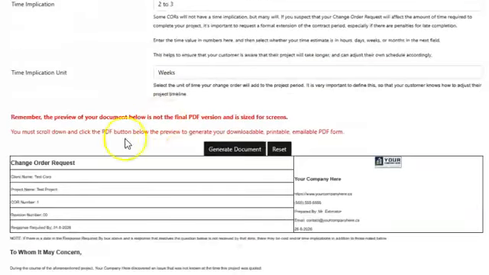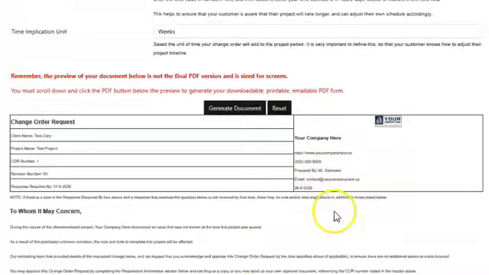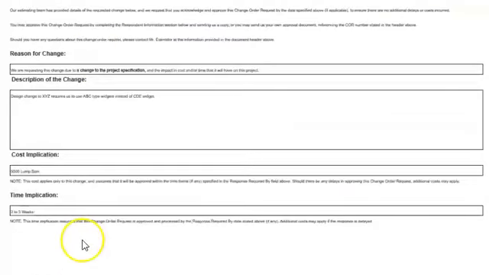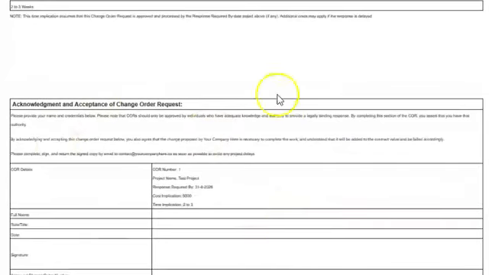Click the button, and it gives me that document that's completely ready to go. It's got my logo, it's got my company information, it's got the person that's going to automatically receive this as soon as it's generated right here. And then it's got all that information that we just put in here. And then it's also got the acknowledgement of acceptance, so that you would just send to your customer and say, look, we need this to be signed, and here it all says response is required by X date, and so on and so on and so on.